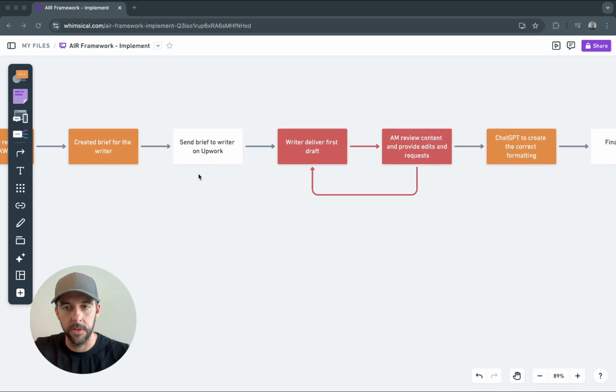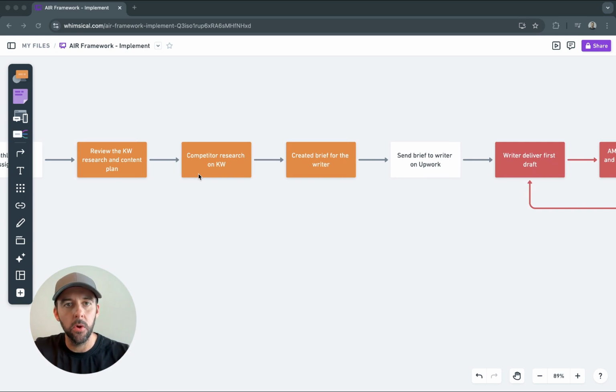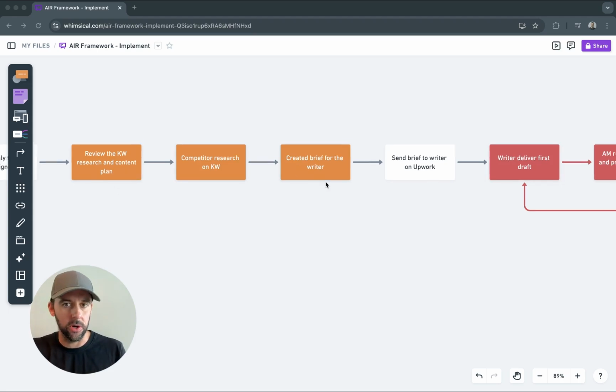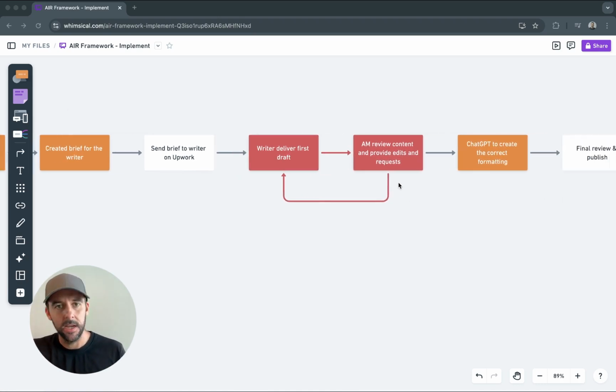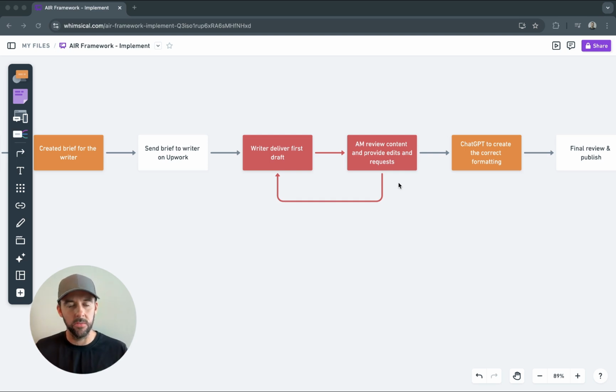The problem with doing something like that is that you've then got multiple complex points in a new process that, if it's not working as well as you would hope at the end of it, it's really hard to pinpoint which part is broken. Is it the new research agent that does the keyword research and content planning? Is it the brief that gets created that we then feed to a new AI assistant who actually does the drafting? So the more of these complex systems that you build together to create this process, the harder it is to debug what's working and what's not and figure out where the problems are in the workflow.